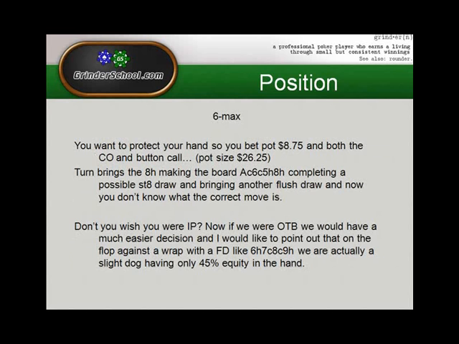We want to protect our hand, so we're betting out pot, and both the cutoff and the button call. So two people that have position on us, they both call. Everybody else folds. And now the pot is really inflated, $26. And we have basically a pot size and a half left to bet.